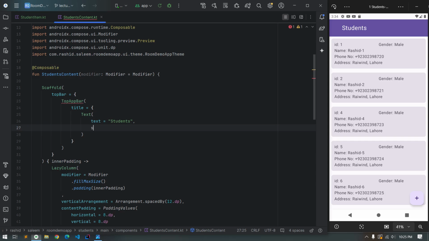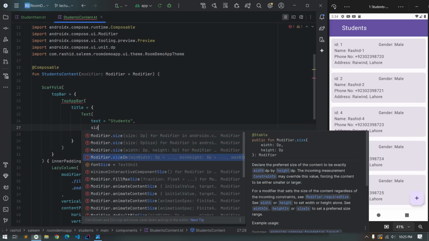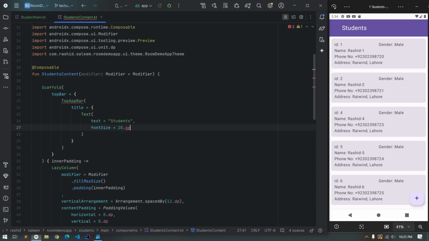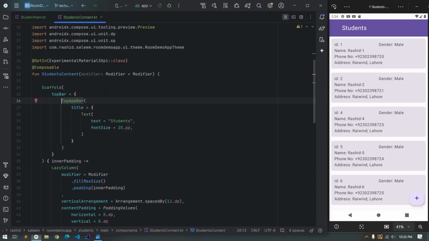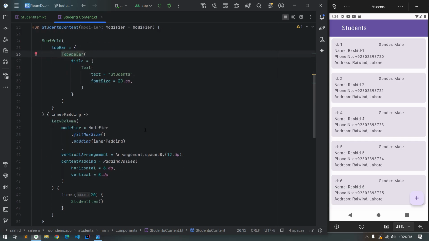Students, and size of this one should be 20 sp. And we are seeing an error here, and this is a warning that it's an experimental feature, so we need to opt in that we are using an experimental feature of a library. So yeah, that's it.